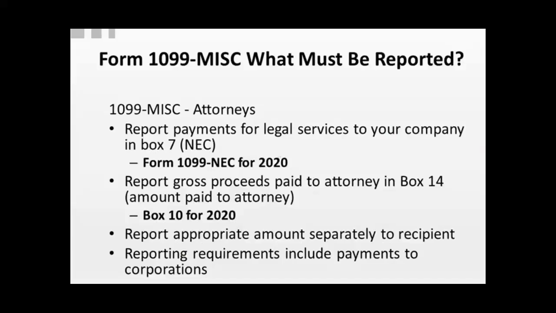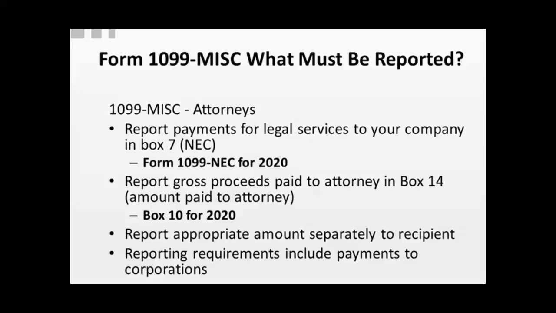Now, you may be paying the attorney for services in a settlement situation where they're not services to your company per se for legal services, but they're handling the settlement and you're giving them money to cover the settlement and so on. And it may be your attorney, but that's not a box 7 item. That's still a settlement item when that happens.